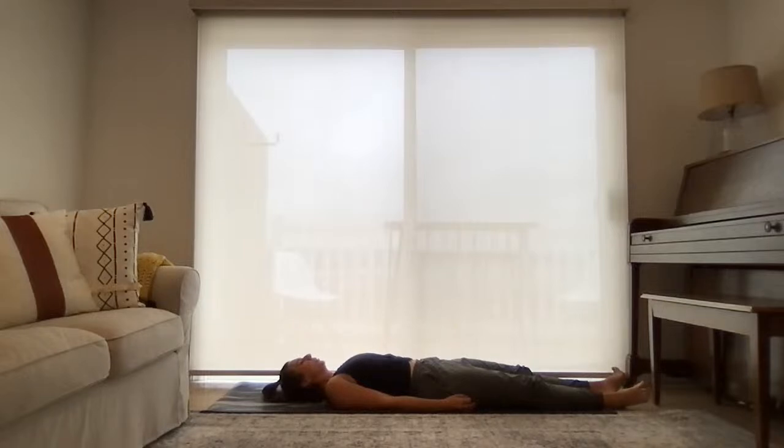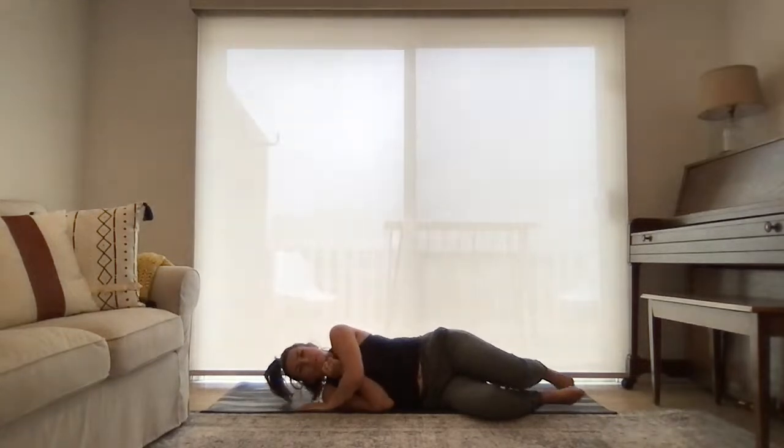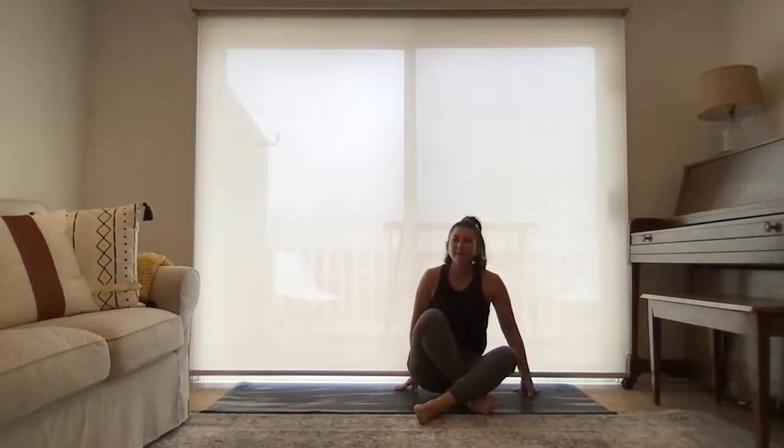If you're ready to return to your day, begin to move through your wrists. If you are seated, you can start to stretch through your neck. If you are laying on your mat, you can turn to one side. And from there, find your way up to sit. Any way that you're comfortable, legs do not need to be crossed.